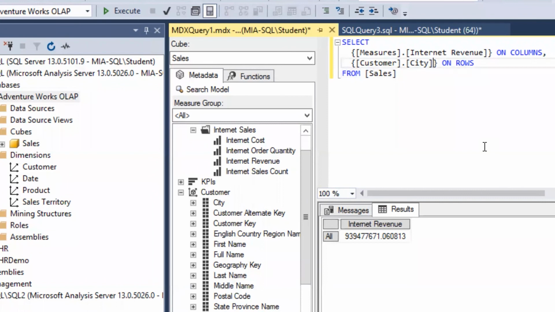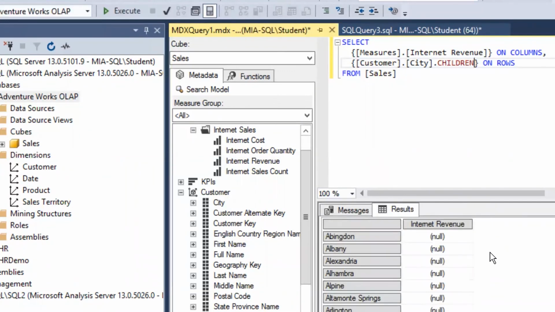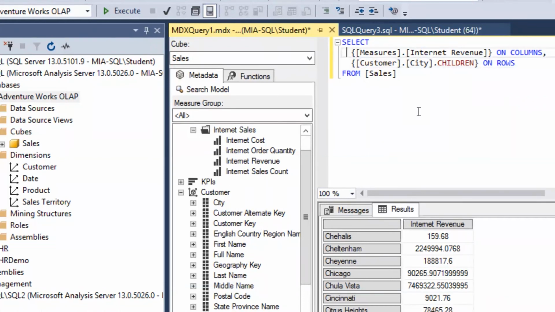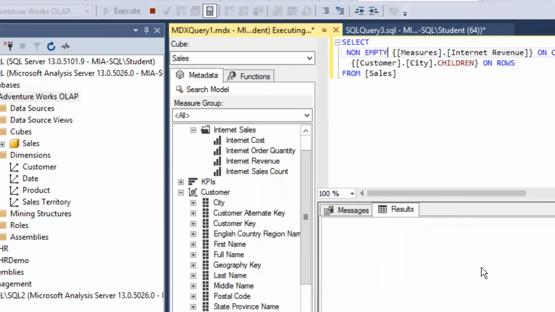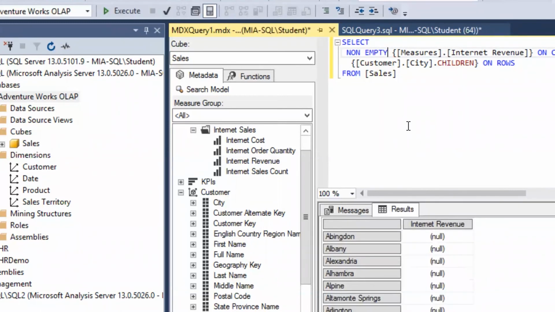So that is where we usually have to use some additional keywords that are available as part of MDX, like we have children, we have all members, and so on. So we have lots of cities, but not every city had some sale. So here, you can choose to use non-empty if you want to get just those records where the value is not empty, or we have to do it for the measure as well separately. But we have various keywords available, so you can filter out the data and so on.